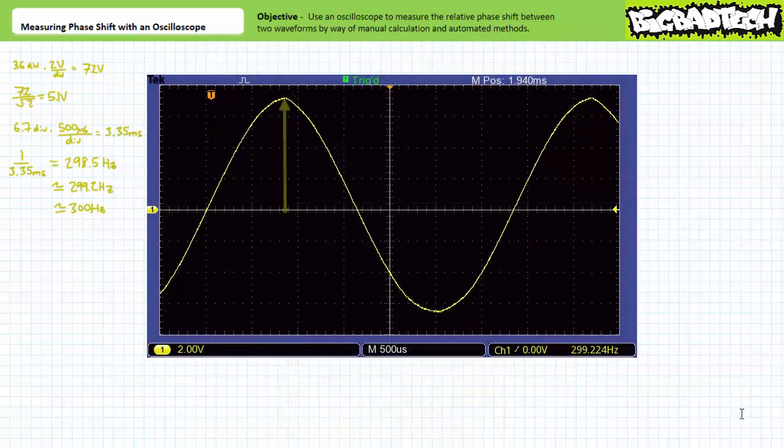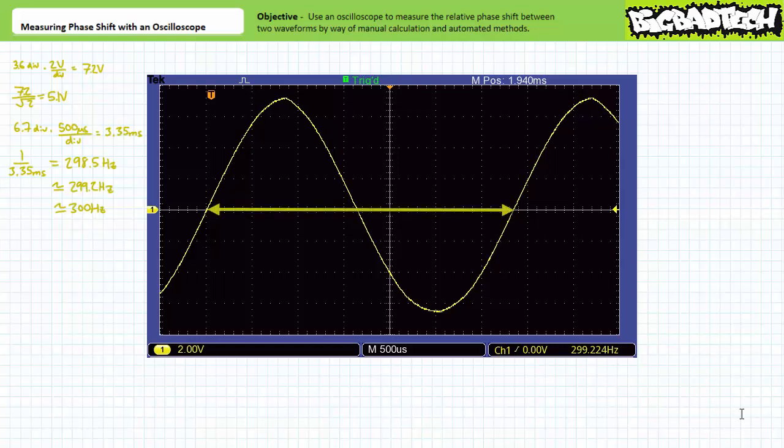Looks like this first waveform in yellow peaks at, let's say, 3.6 divisions above the horizontal axis. Given the current vertical sensitivity of 2 volts per division, this corresponds to a peak value of 3.6 divisions times 2 volts per division, or approximately 7.2 volts. This peak value corresponds to an effective value of 7.2 volts over square root 2, or roughly 5.1 volts. You'll note this sinusoidal waveform isn't perfectly symmetric in that its positive peak is slightly larger than the negative peak. However, let's just go with these figures.